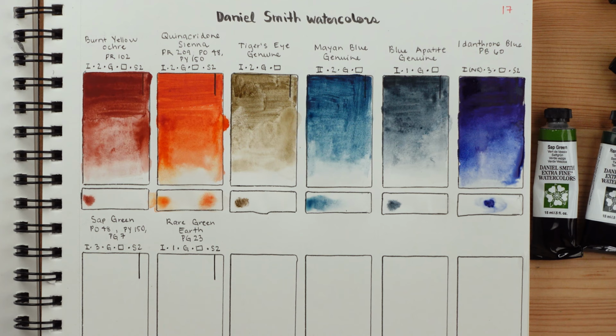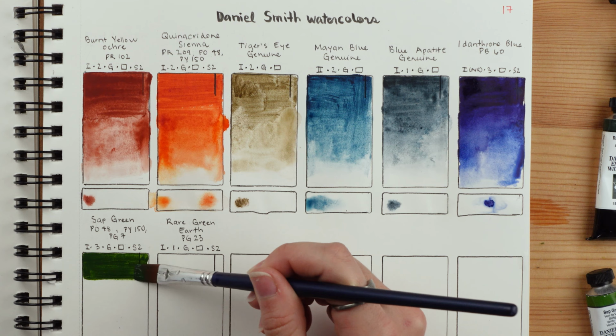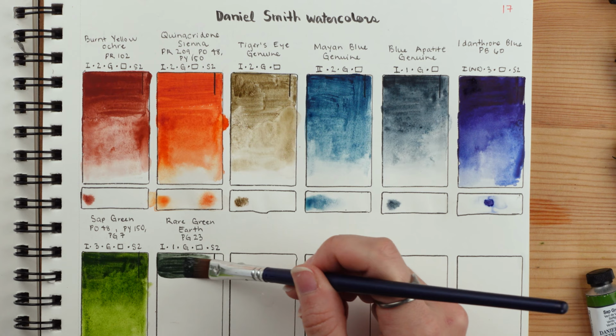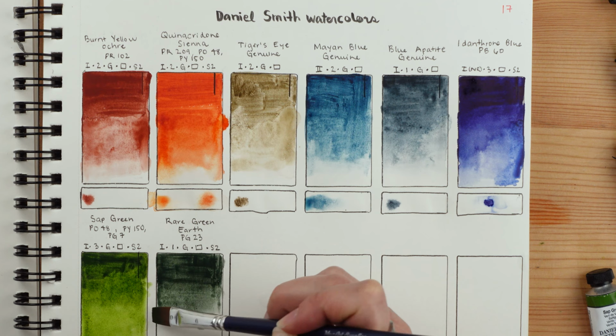The greens, we'll start with Sap Green. This is such a beautiful color. I love warm greens. You can already see how it's starting to spread. Onto our final color, Rare Green Earth. Oh, I didn't show you the whole thing.